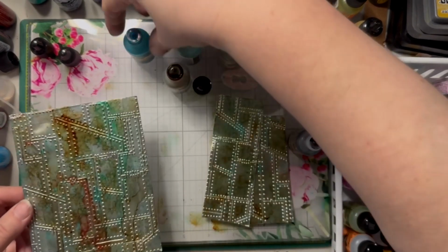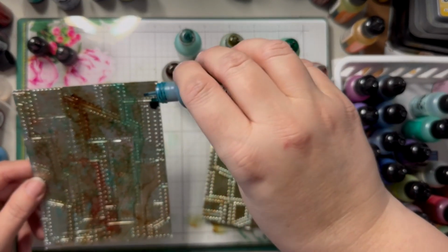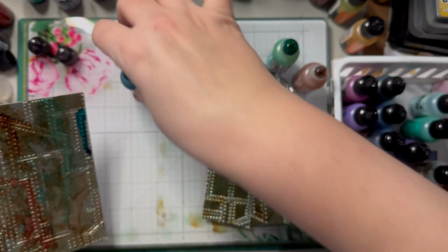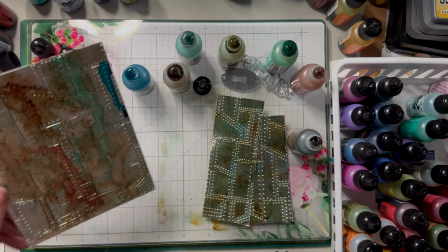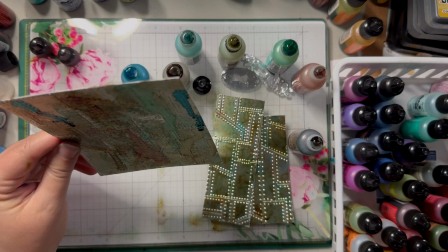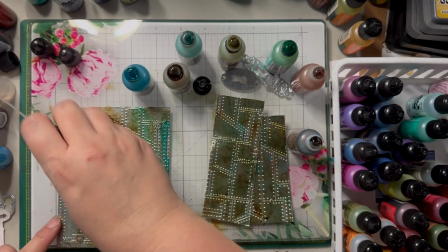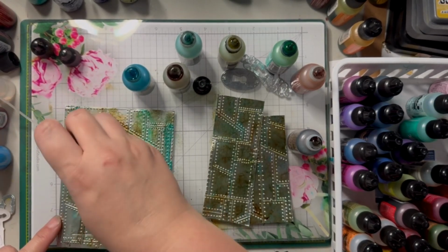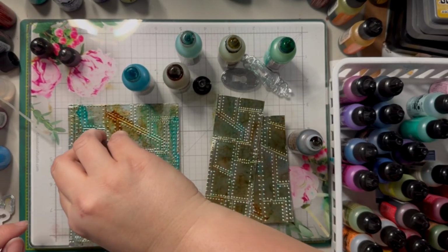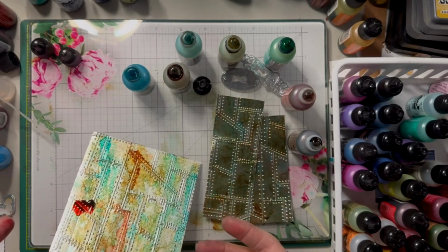Gonna get a little bit more intense blue going on with some stream over here. Maybe do a little over there. And again, I'm just tilting it around to get it to move. That needs, I think, a little of the rust. Let's put that here and here. Get it to move.